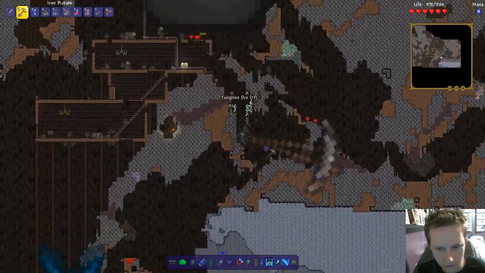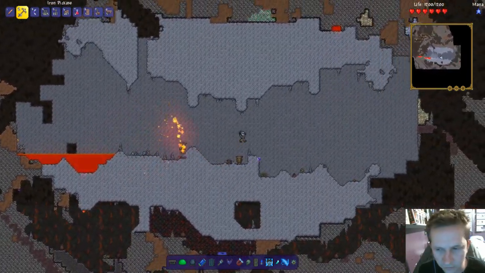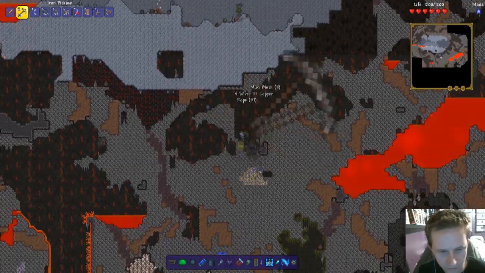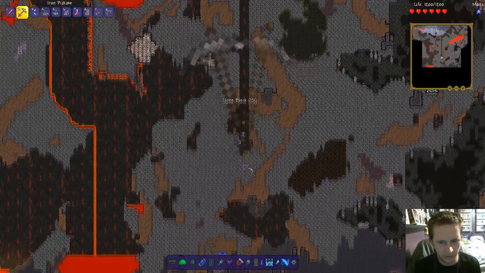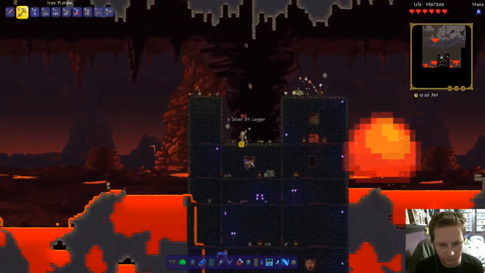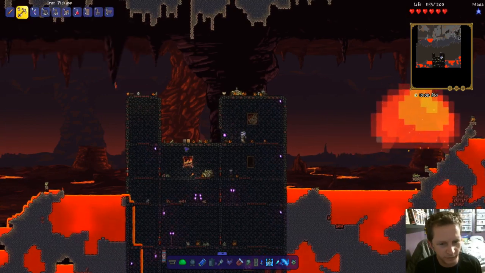In here. Ooh, we're in a granite area now. Marble. Okie dokie. Mine our way even further. Alright, we are in the underworld now. Oh wow. Hellforge? Hellforge this early, wow. That's crazy.